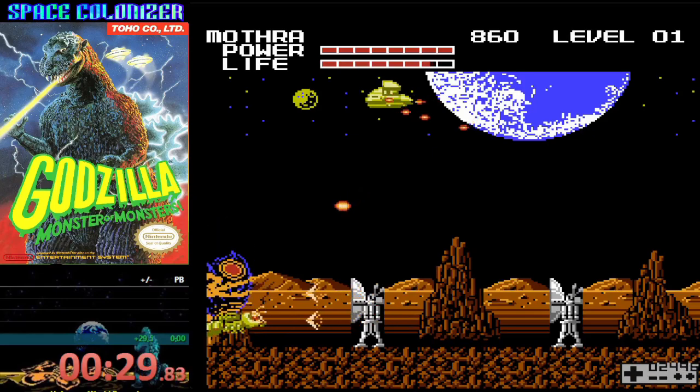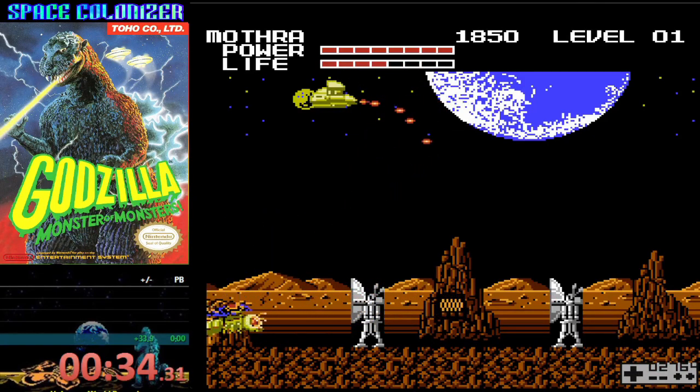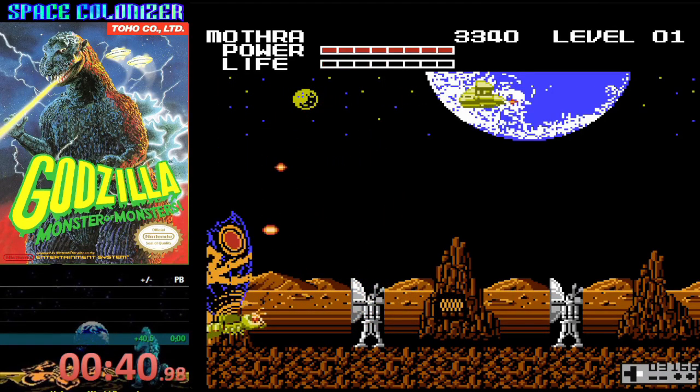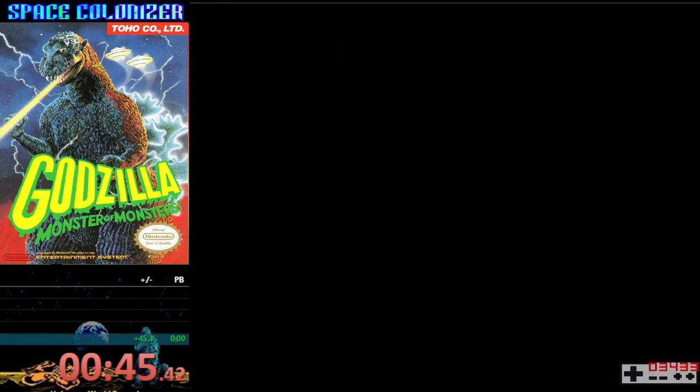I missed a lightning cycle on the front dish, so this is going to be a little slow on the death. Move around, don't move too far to the right, but move around just a little bit if you need to get some of these balls that are falling from the sky. Well, that was a 41 Mothra death, so that ended up being pretty good.